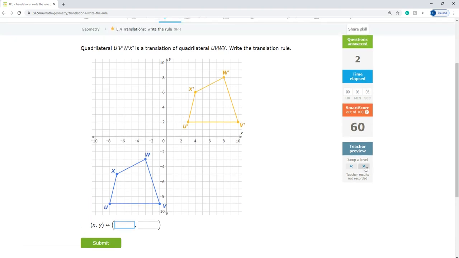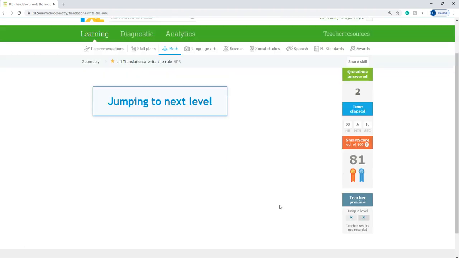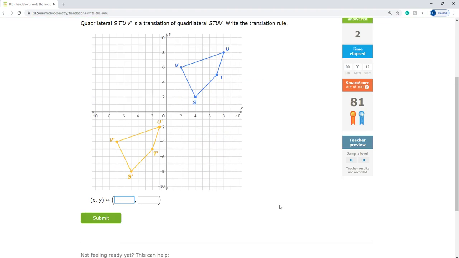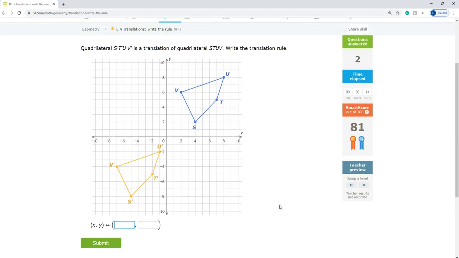I'm going to see what happens if I jump in. So again, just count and then figure out what the rule is. Let me see what happens when I jump another level. It's pretty much the same thing again. I'll just do this one for more practice. But I'll choose S this time. So I'm going to go from this S to that S. I guess they thought this was a harder question because you're going left this time, but it just means you can use a minus sign.